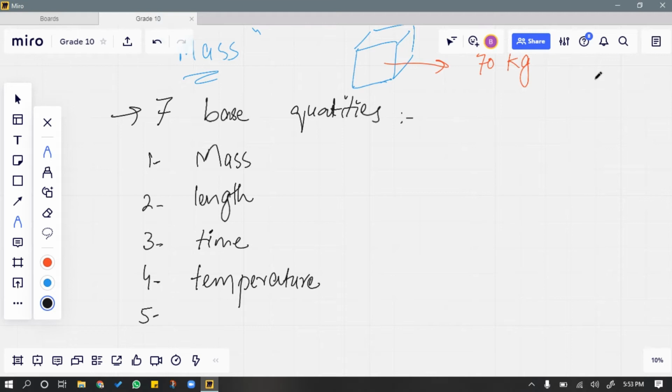Like we discuss mass whenever we go to a grocery shop. We buy potatoes, tomatoes, or anything from the grocery shop, and they weigh that object, giving you the exact amount of mass of the potatoes or tomatoes you are buying. So that is mass. Length: whenever you go to buy wooden sheets for building a cat house or dog house, you need a length of that particular cardboard sheet or wooden sheet. So length is also being used in your daily life.